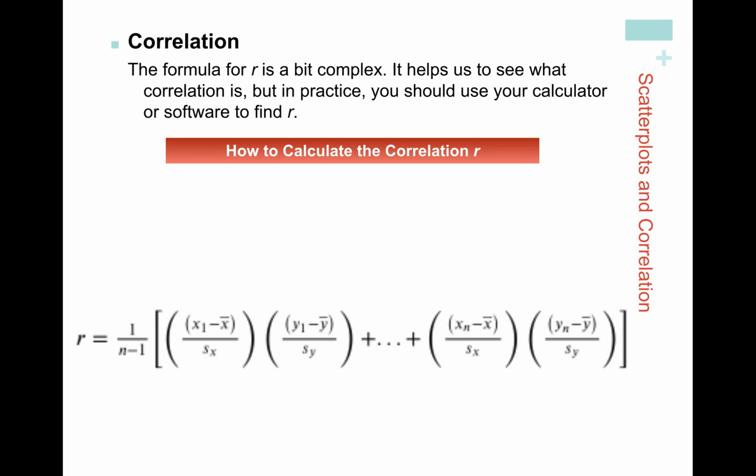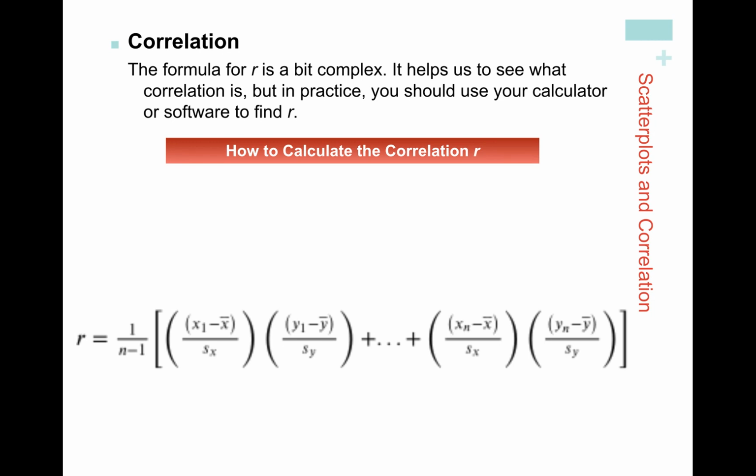So how do we actually calculate the correlation coefficient r? Fortunately, I'm not going to make you do this by hand ever, not even once. But when you look at this beautiful formula that I inserted using free software, so it's kind of pixelated, when you look at this beautiful formula that someone discovered, what does it look a lot like?